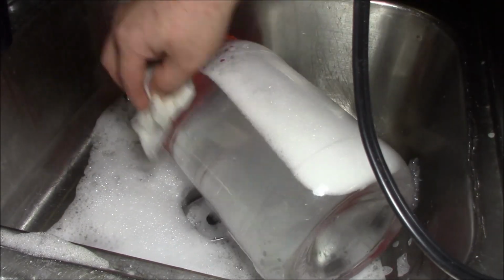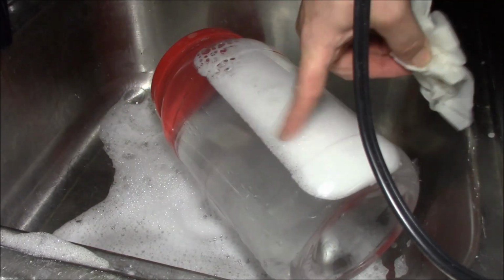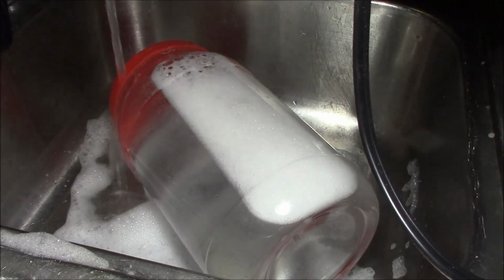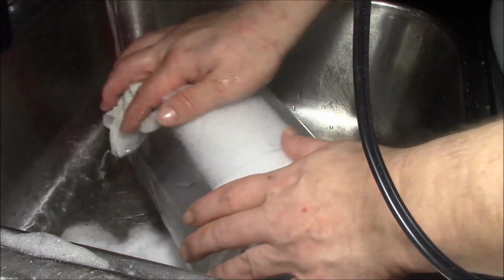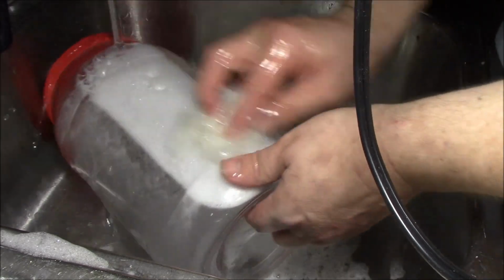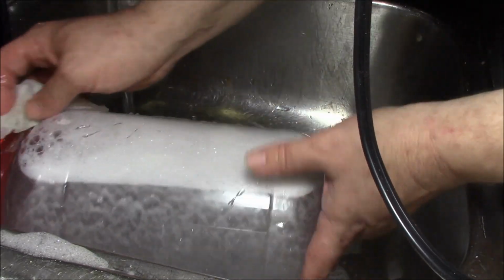So once you have this good and wiped down, you just start rinsing. So hang there, yeah. I like cold water. It's gonna burn the crap out of myself enough today. But we ain't done rinsing yet.